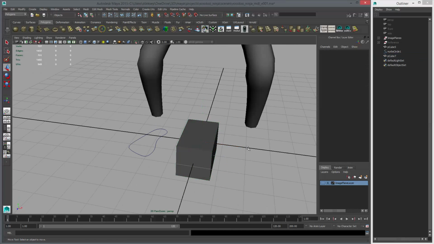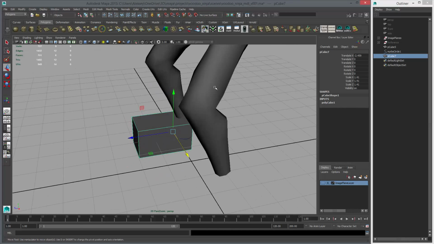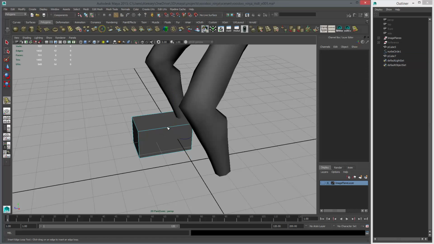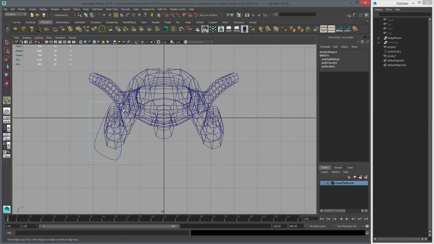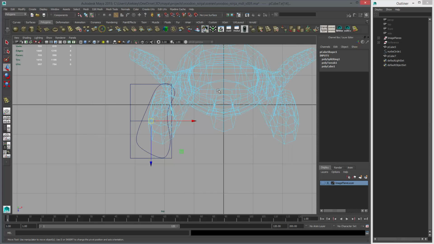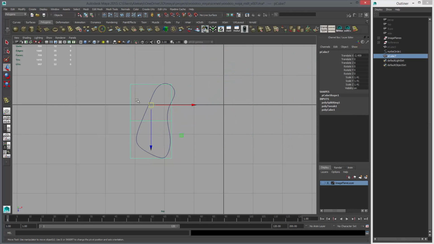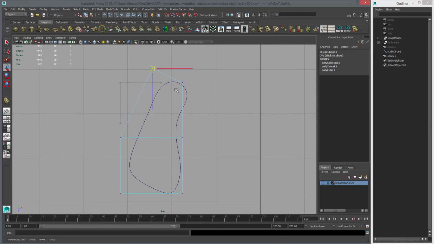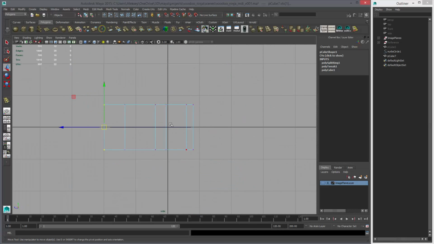There's my foot. And now I'm going to add a division like that. Let's hide this guy. And let's start positioning. Alright, that's good.